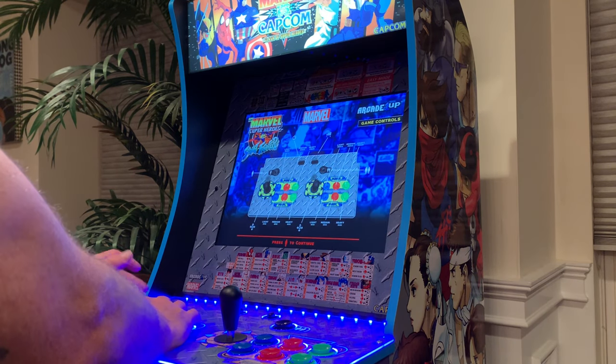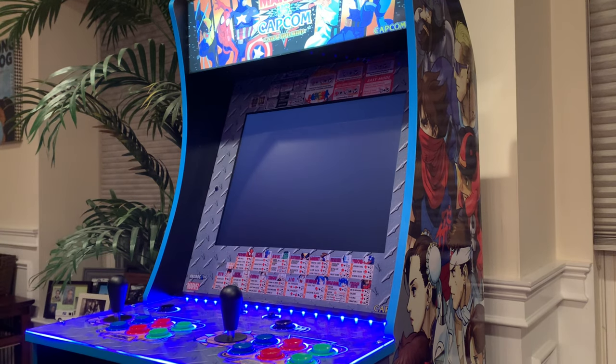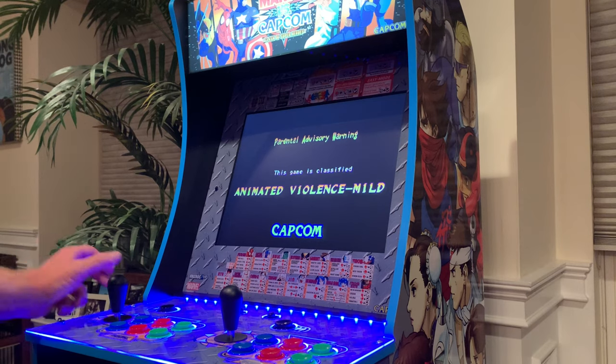Let's go, Bob. Now, this game, Marvel Super Heroes vs. Street Fighter, this actually came out a year after X-Men vs. Street Fighter in the arcades. I believe this came out in 1997.